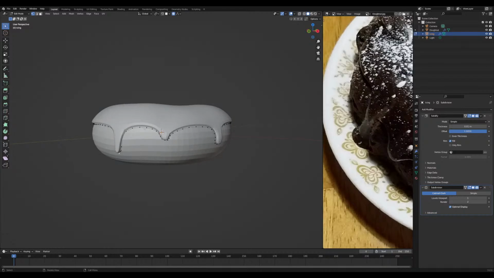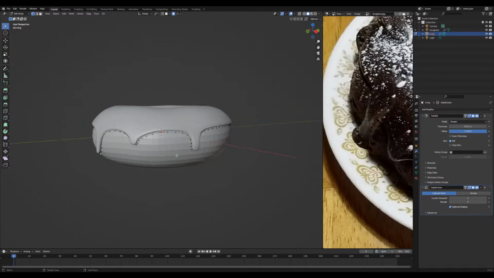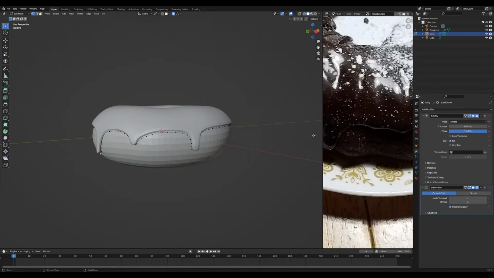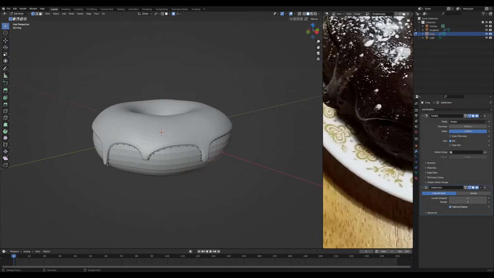Try not to make it look like it's just perfectly spaced out between each one. I think that's fine. Oops. I mean, let's see.